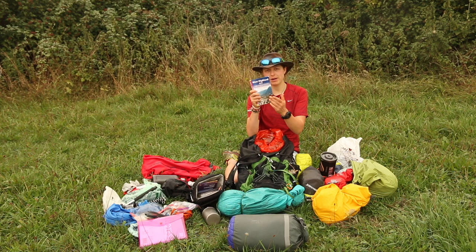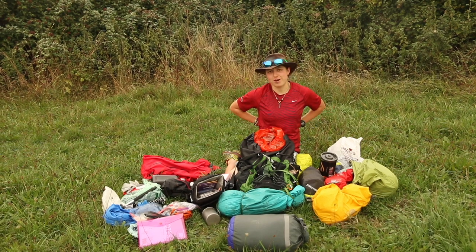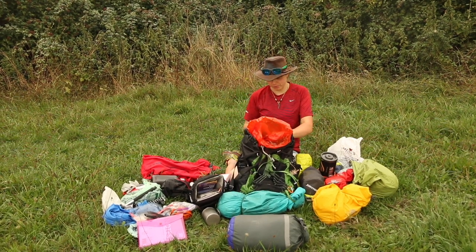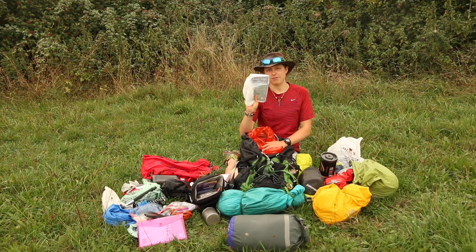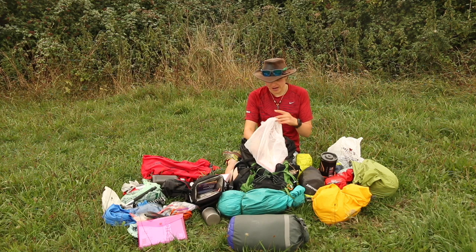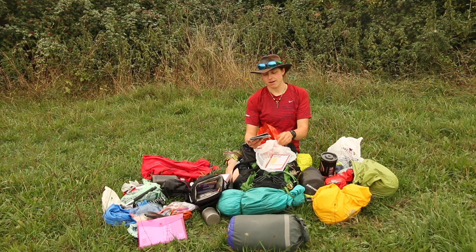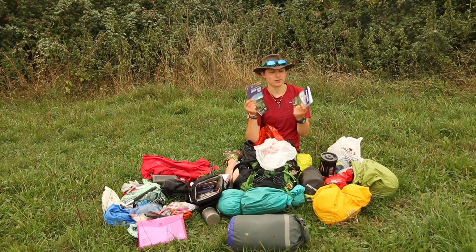I'm going to be using the Trailblazer travel guide, and I keep that tucked in the sort of airspace bit behind me so I can just pull that out if I need to. And having talked about travel guides, down in the back here there's like a little hidden sleeve. I've got this, which is another extra weight that I wouldn't normally have on the trail, but because I'm doing the two walks, I've got the Great Glen Way guidebook and the Great Glen Way map. So I've got to bring both of those for the second walk.